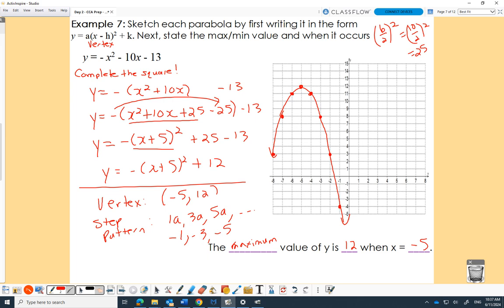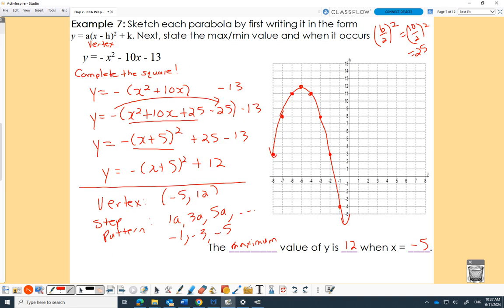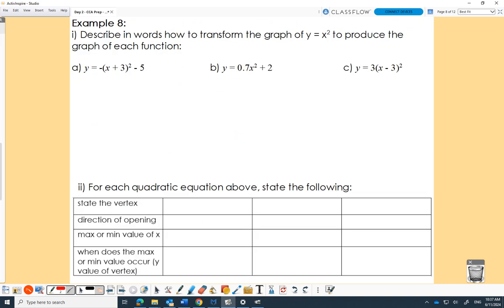That one had a negative, not a number out there, but there's examples from the previous day that had, like this one here, that one's a really good one to show numbers in there as well. Yeah? Okay, so what that led to was this. In fact, actually we did it in the reverse order. We got the groundwork for this laid first, and then we went back and learned to complete the square. But here's why we're doing all these things. It says, describe in words how to transform y equals x squared to produce each of these functions.